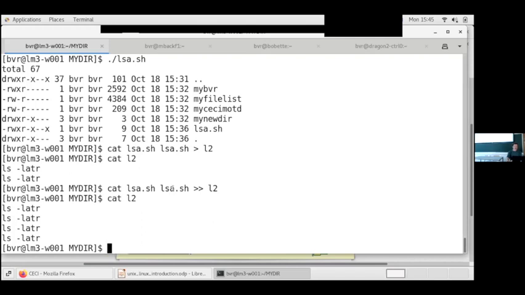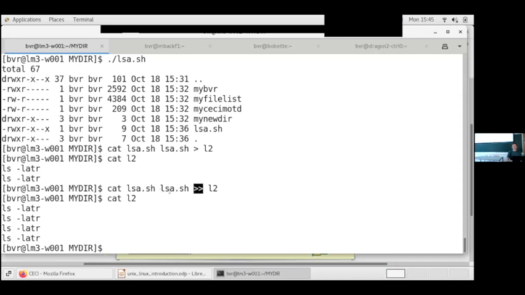It had 2 times this line, so the contents of this file, 1, 2, added to this, which contains already two lines. That means 4 lines. And only one creates a file.